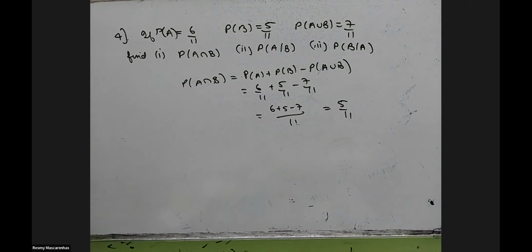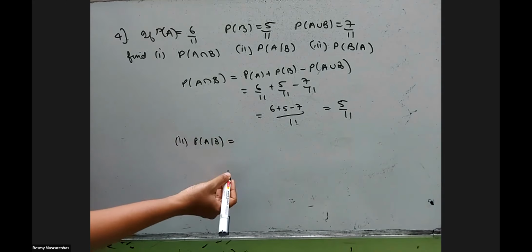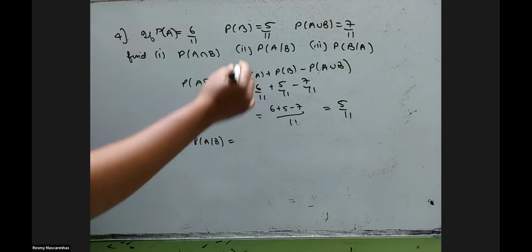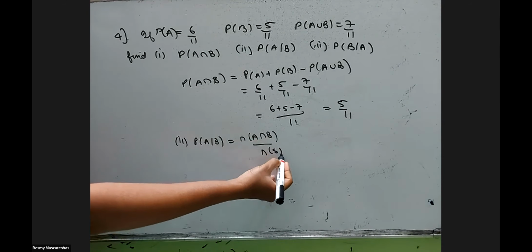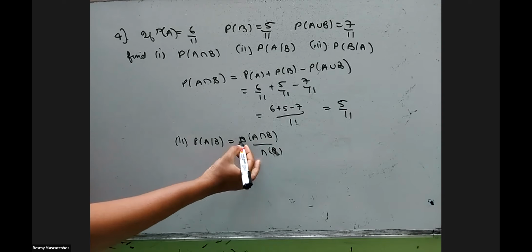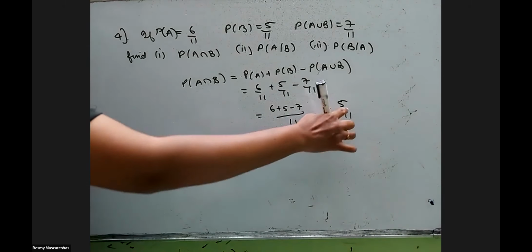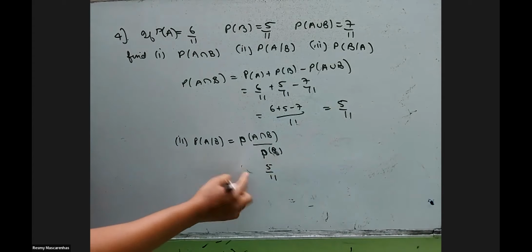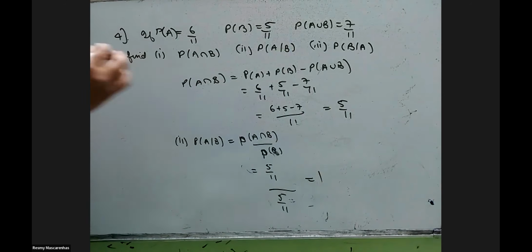Now next, what has been asked is A upon B. So directly, instead of N now, nothing is given in terms of N. So I told you whether I write N of B or I can simply convert it into P also. Instead of N, I can use P also based on the problem. Here, P is given. If N was given, I have to use N, no issues. Just substitute. What is P of A intersection B? 5 upon 11. What is P of B given? 5 upon 11. The answer is 1.